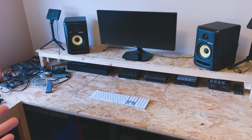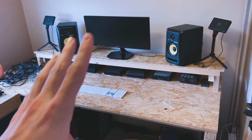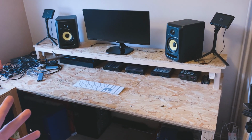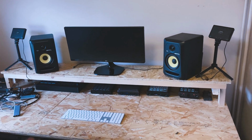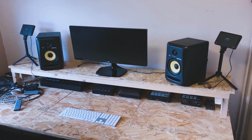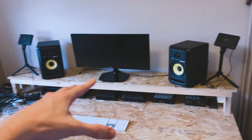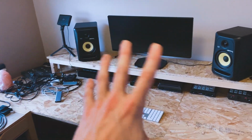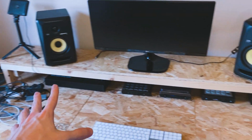Okay, here's how things are loosely going to be set up, and this is looking really nice. I think I might actually paint this at some point later on, because I think if this is white, this would actually look pretty professional now. I like how the monitor speakers are like higher up. They're at my ear level now, which is supposedly how they're supposed to be. The lights just about fit on the ends. They're the ones I use for my video as well, actually, to light up the SP in the middle. But they're good atmospheric lights when they're not being used for that. All the samplers underneath. Unfortunately, there isn't room for anything else apart from the samplers, really.